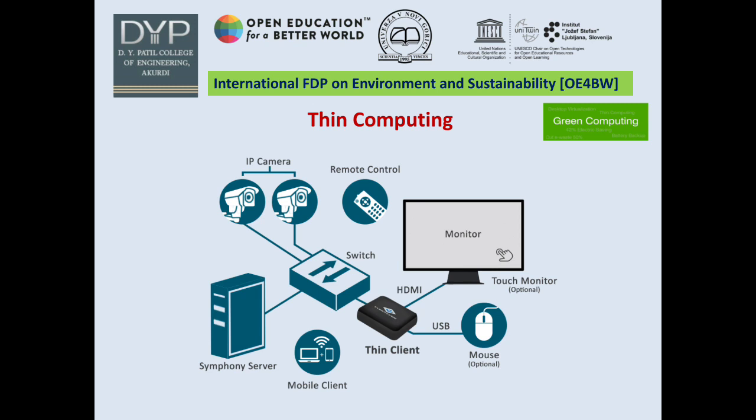Thin computing is the combination of a data center that stores, controls and or executes the applications, and thin devices that display the results and handle the processing for certain tasks like multimedia and sound. In this diagram it is clearly indicated how these thin devices are used under thin computing. There are IP cameras, mobile clients, and monitors. All these are connected to the servers through the switches.